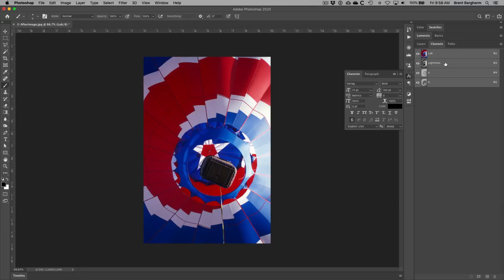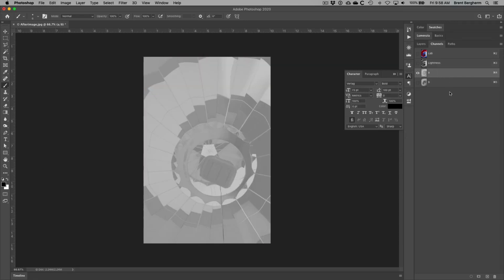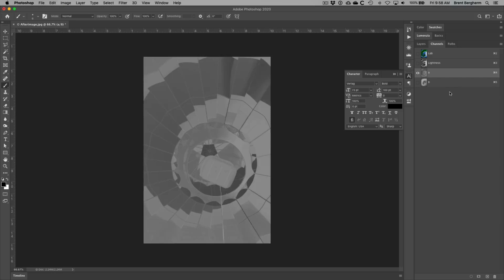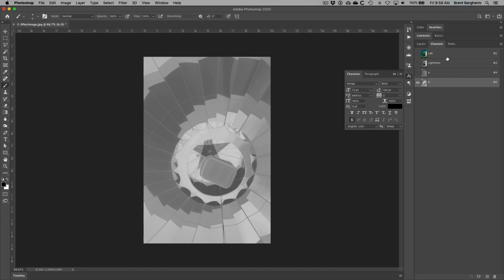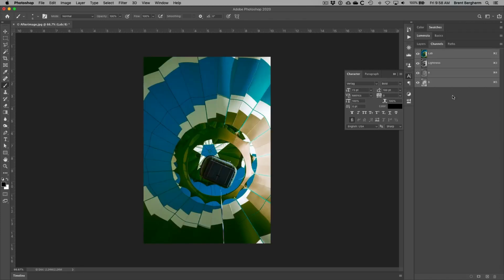Let's take a look. If I were to bring these back up, and if I were to just highlight this one image, and if I were to hit Command I, and of course that's making it into a negative, and I hit Command I on this one, all right, it makes it into those colors. It just inverts those colors. So here we have an absolute inversion of the colors.